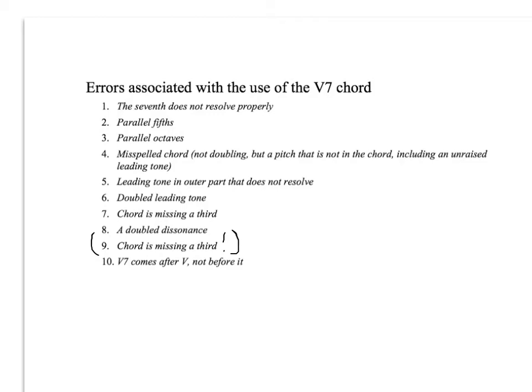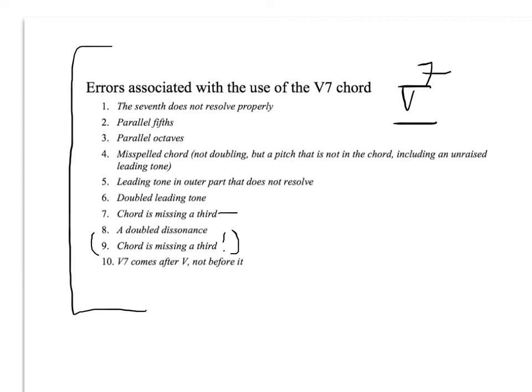Here are some typical things that go wrong when people use 5/7 chords. You can see by mistake, I wrote one of them in there twice. I must have thought it was very important. Number 9 is in there also as number 7. But the thing to remember is that 5/7 has in its scale degrees 5, 7, the leading tone, 2, and 4, the 7th. And so that means there are 2 members of it that have to be treated carefully.